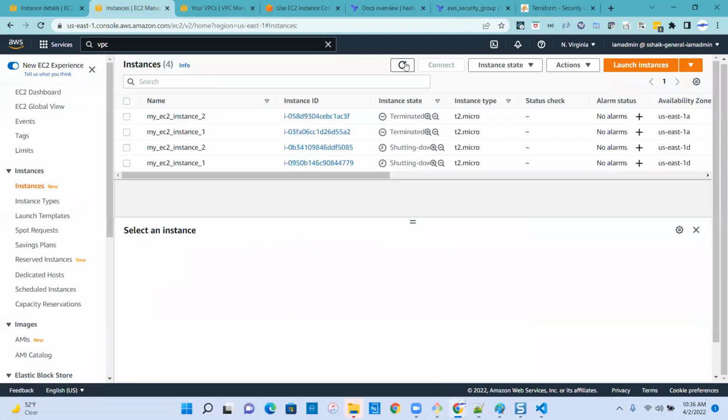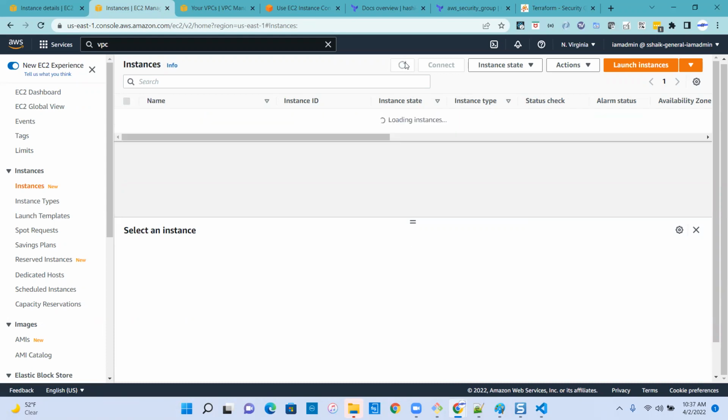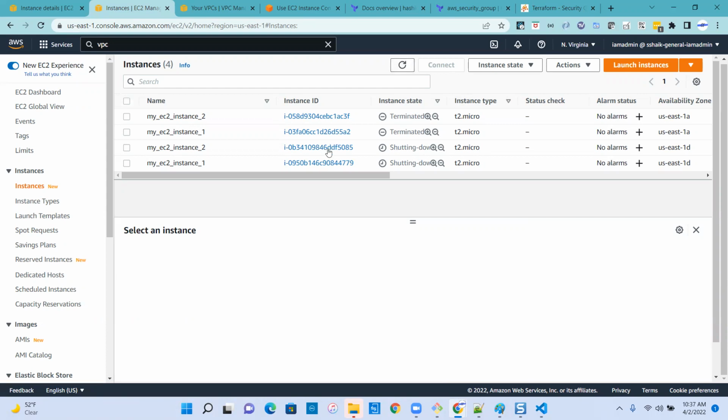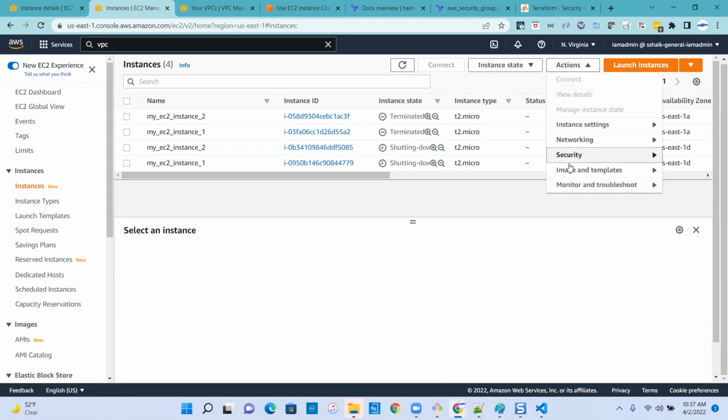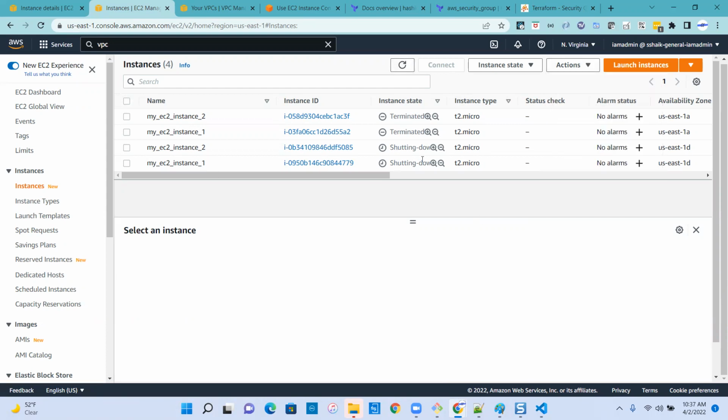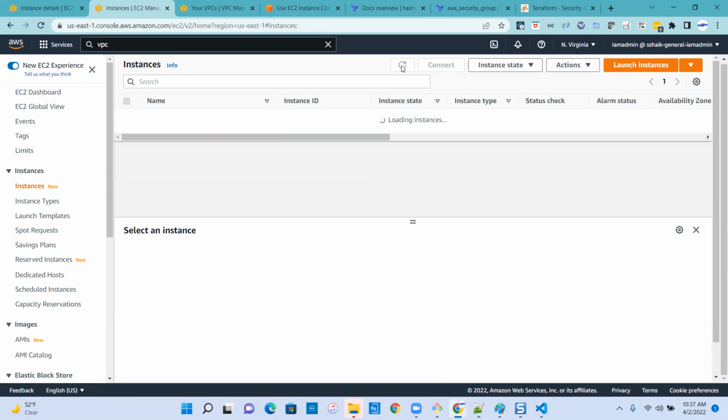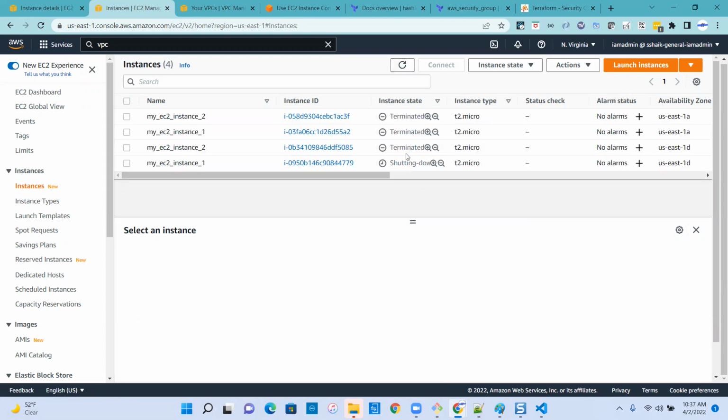For a security group, I don't know why it had to shut down, because while running, it can actually assign a new security group. It might just be that the APIs are not available, and that's the reason why they have to clean it up and then recreate it. But technically, while we are running, we can change the security group using this. So I really don't understand why they have to delete and recreate. Or maybe they're just shutting down, applying, and then bringing it up. Not sure. No, they terminated it. Not a good idea.